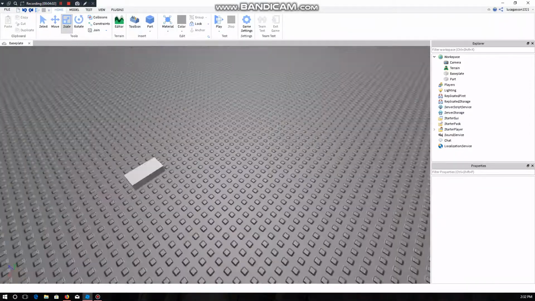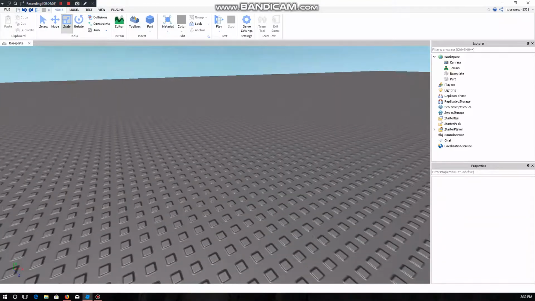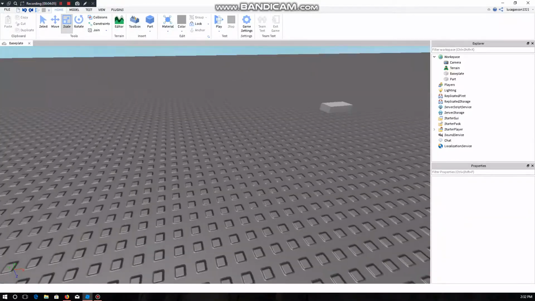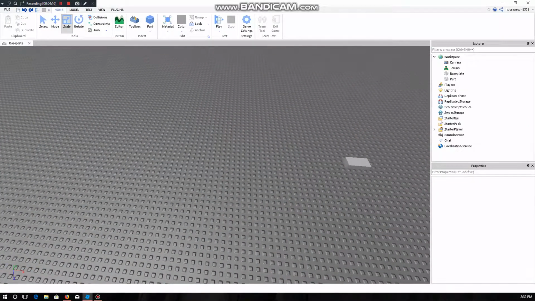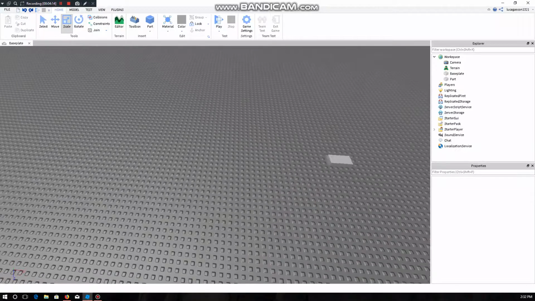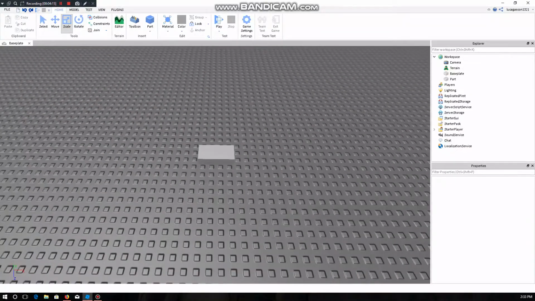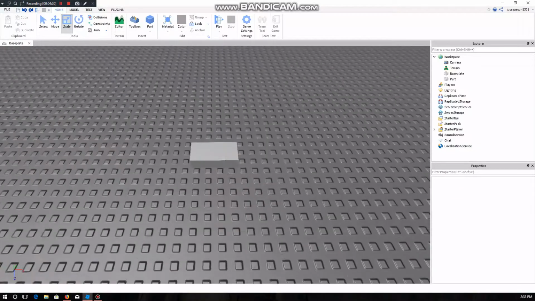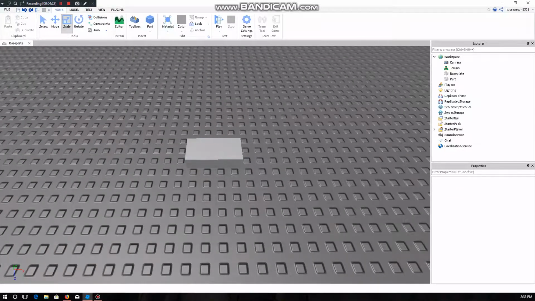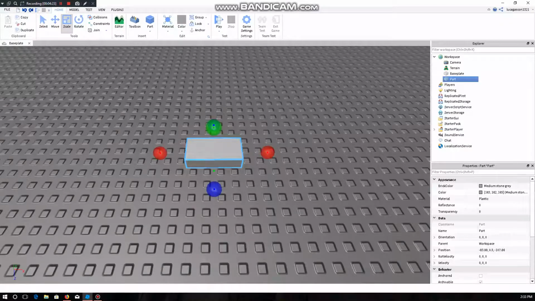Right, so as you know, sometimes if you want to build a police map, or you just want to build a city, you may have brick walls or stone walls or glass or stuff like that. So to change the material, you're going to press on the block, then you're going to go either in your properties, or you're going to click up here.